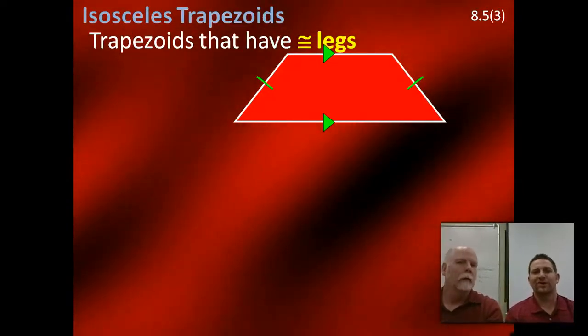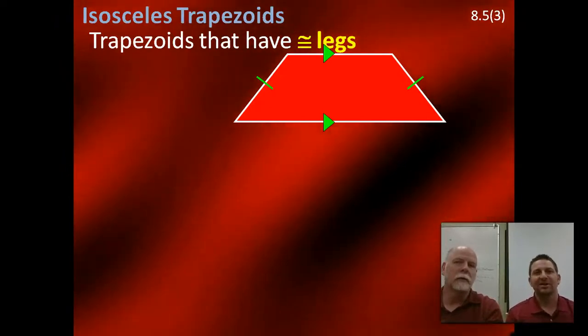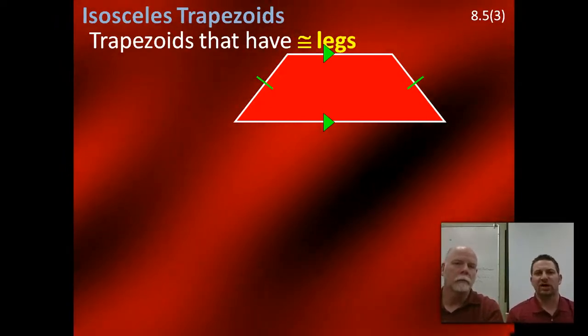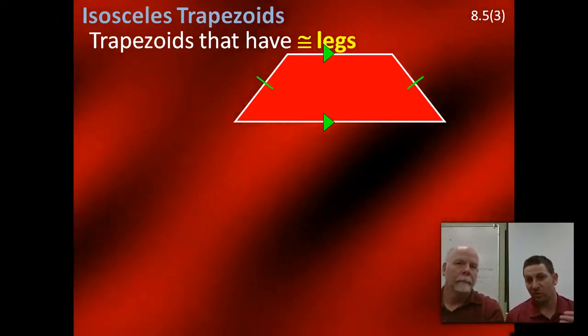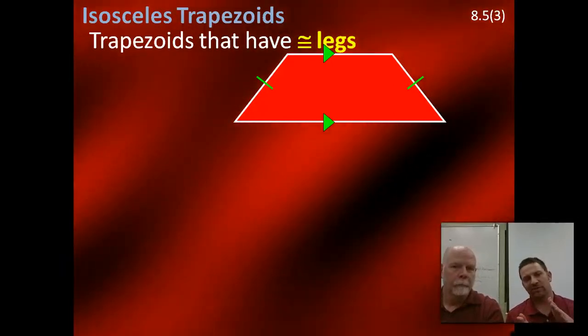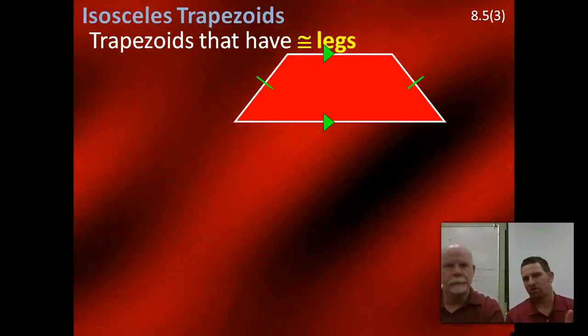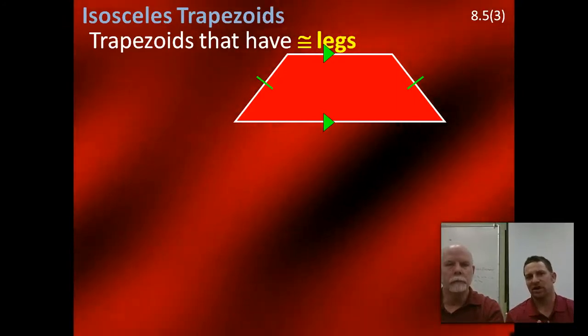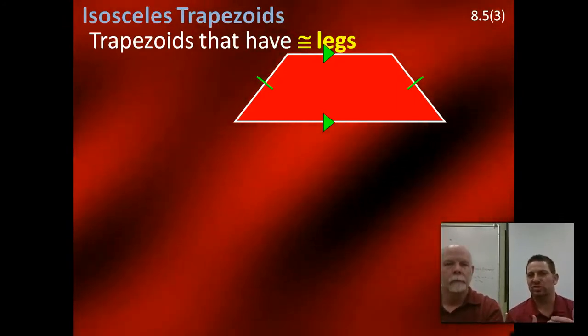All right, so isosceles trapezoids. Speaking of isosceles. Special one, yeah. So isosceles trapezoids, guys, just take the definition of a regular trapezoid and just refine it a little bit more. So remember, the definition of a normal trapezoid is it's a quadrilateral with 1 set of parallel sides. Well, an isosceles trapezoid takes it 1 step further. It still has 1 set of parallel sides, but then those 2 legs that Mr. Scritchfield was talking about earlier are congruent.